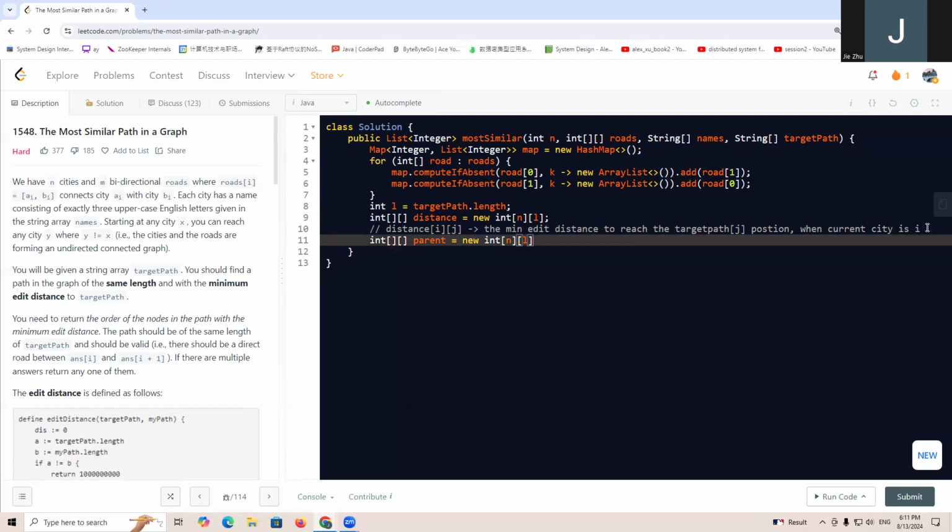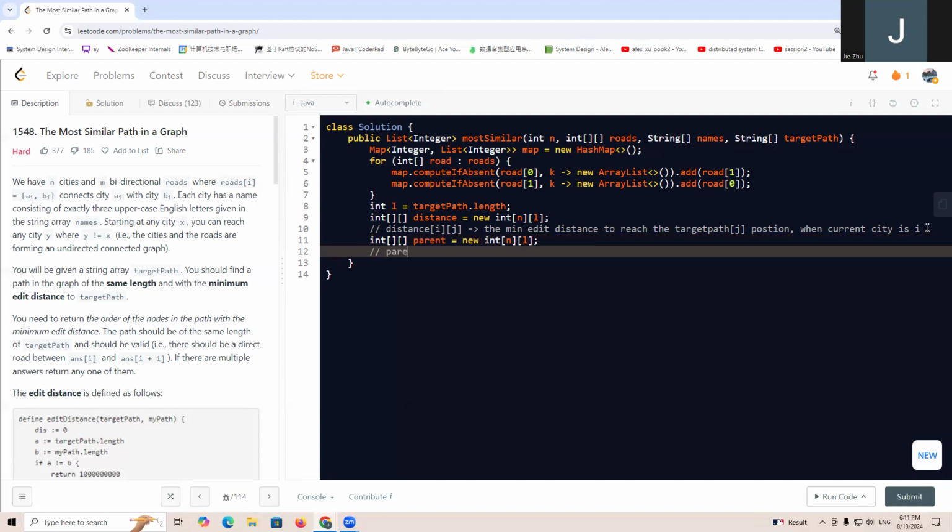So parent i j will represent the previous city in the optimal path when the current city is i, and the index of target path is j, right?